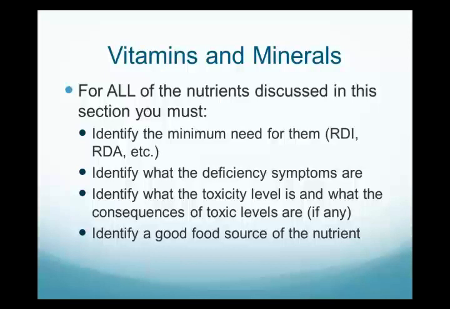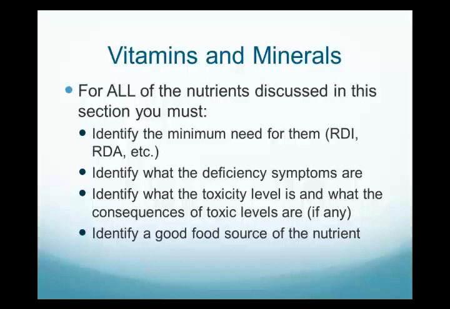Still, in this table, do yourself a favor, add a little extra information. What is the RDA or the RDI, the recommended daily intake for that nutrient, and then identify toxicity symptoms or deficiency symptoms. So make a column for deficiency symptoms, make one for toxicity. So deficiency refers to, hey, if we don't get enough of this nutrient, what are some of the symptoms? What are we going to start to see? In our society, both Australian and American, issues of deficiency are relatively rare. On the flip side, toxicity issues are also rare, but people do sometimes consume too much of a given food or take supplements in excess amounts.